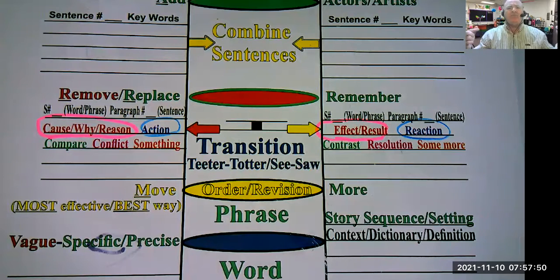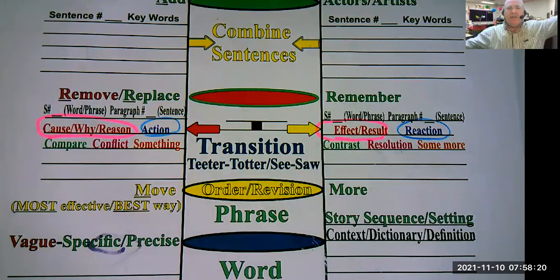And then we're gonna have to rewind the tape, go backwards, until we can find the action that led. What was she doing that caused her? What was she doing? Action that caused her reaction to find the geode. What was she doing? Cause that led to her effect to find it.